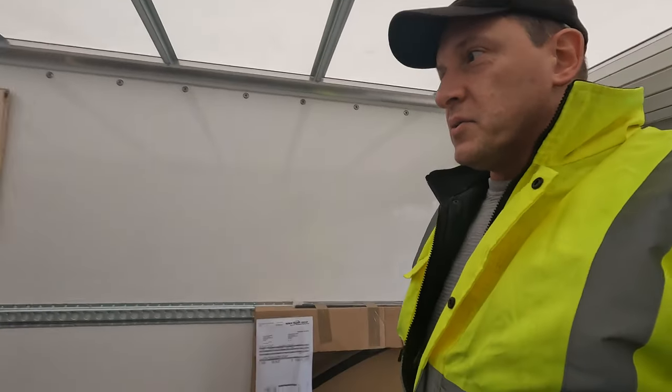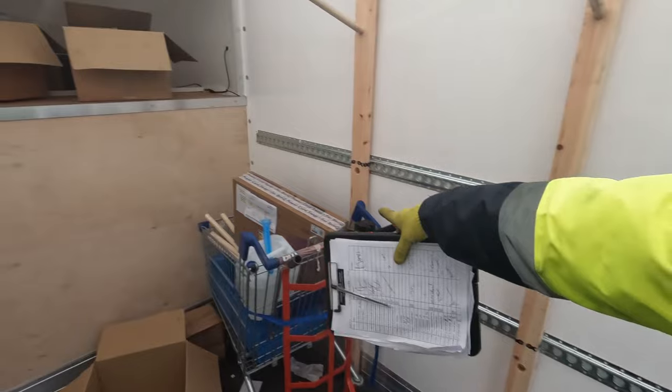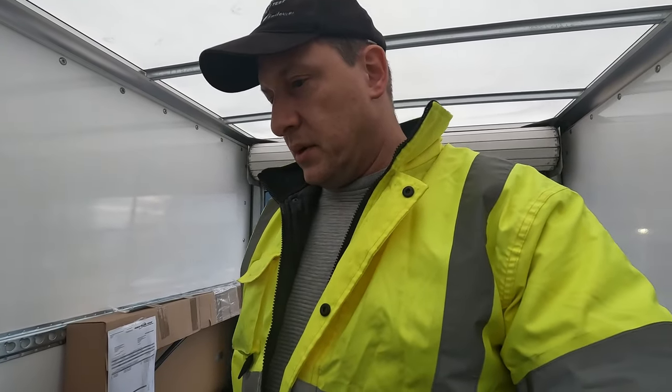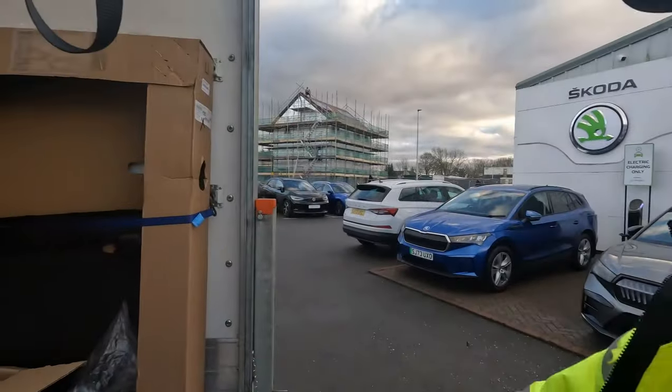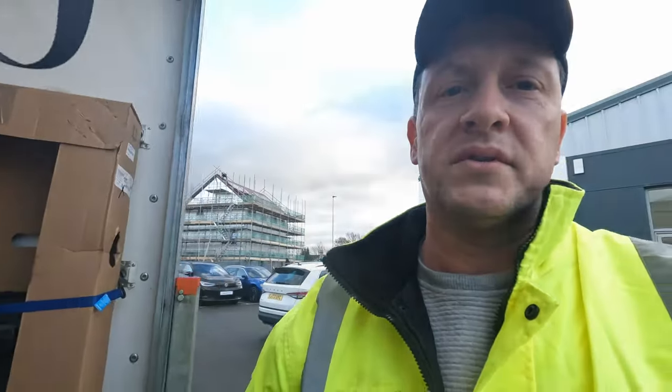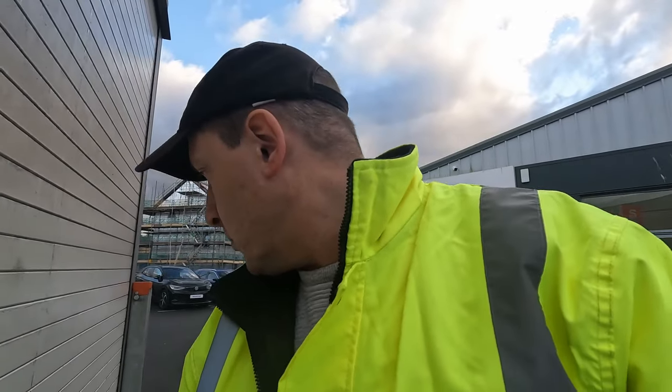The van is almost empty now. I've only got two boxes, one bag, and another box. I'm going to use the trolley for these heavy boxes — they contain number plates, but the plates are now empty and they'll just print new numbers for new cars. The van is essentially empty. I've got only a couple of items saved for tomorrow — one small box and one panel from Toyota to Nissan, plus a few other small items.